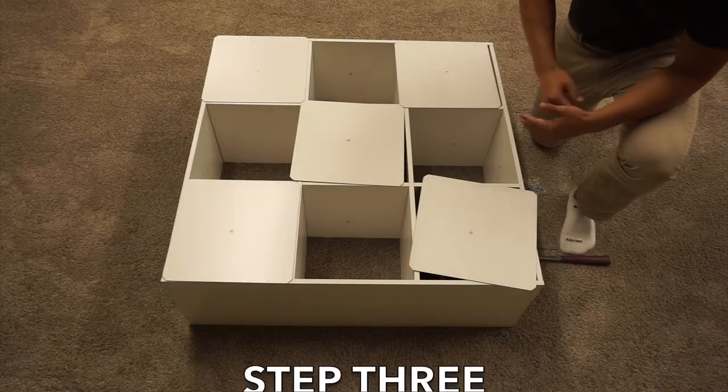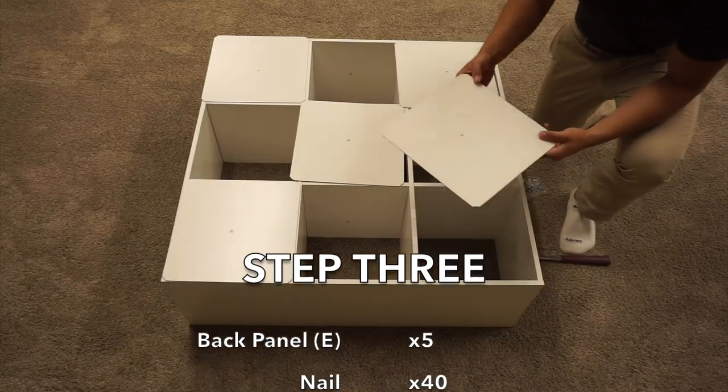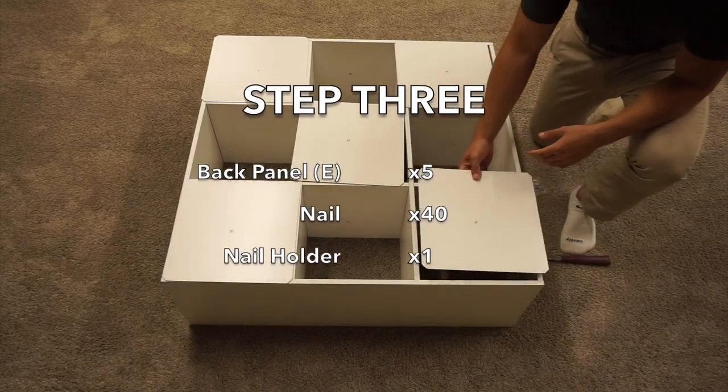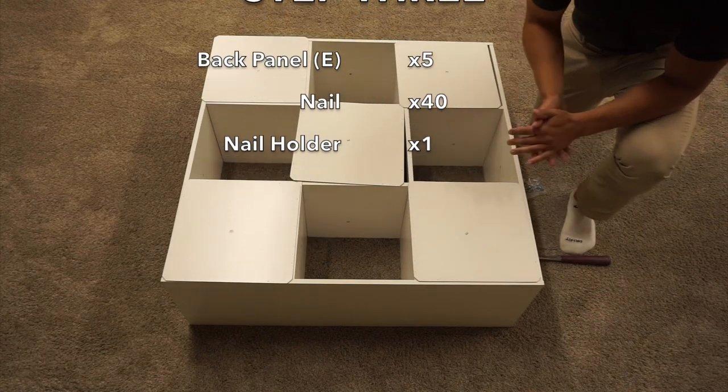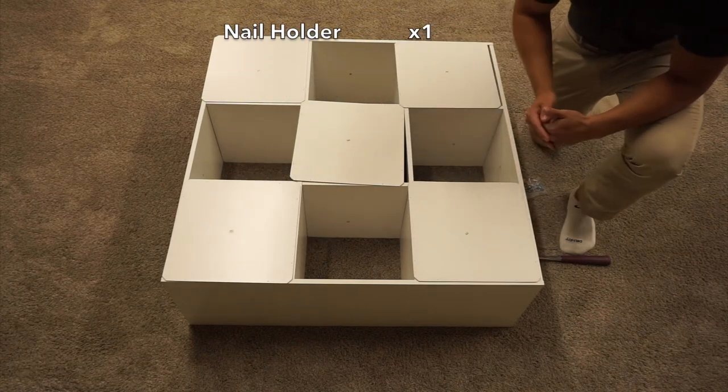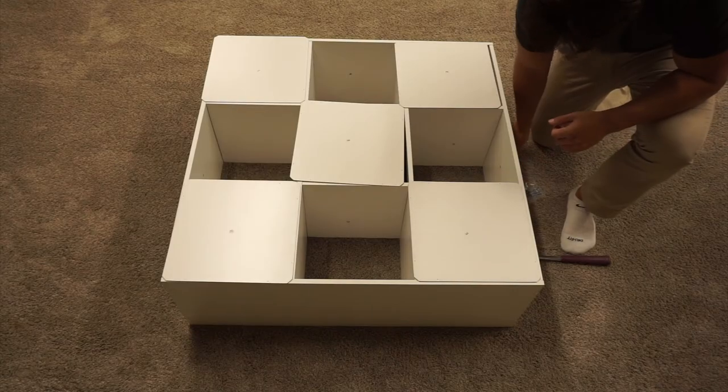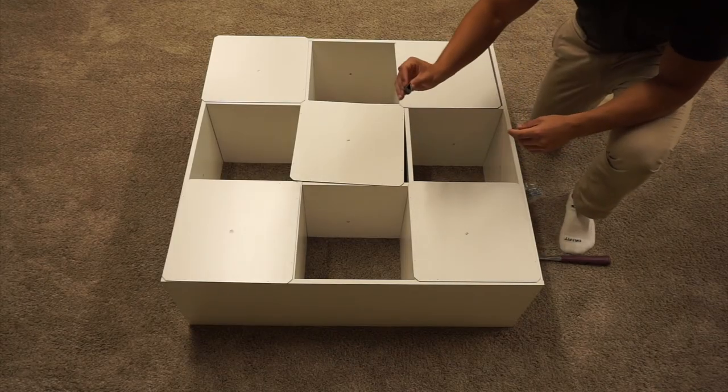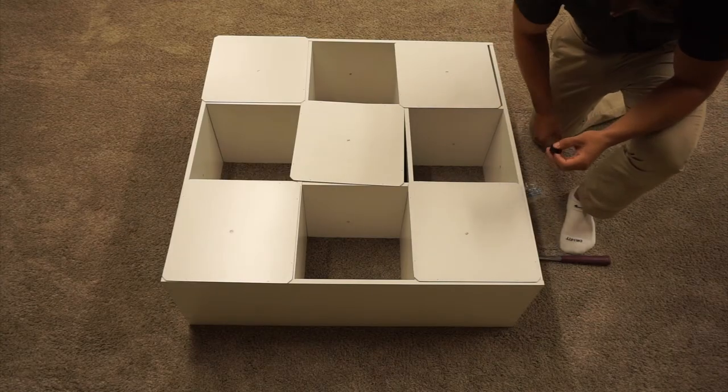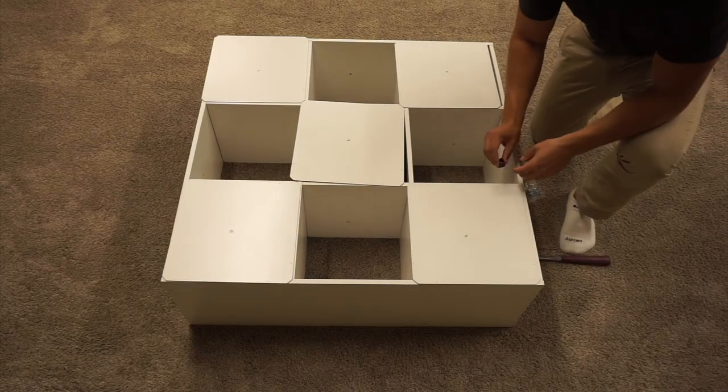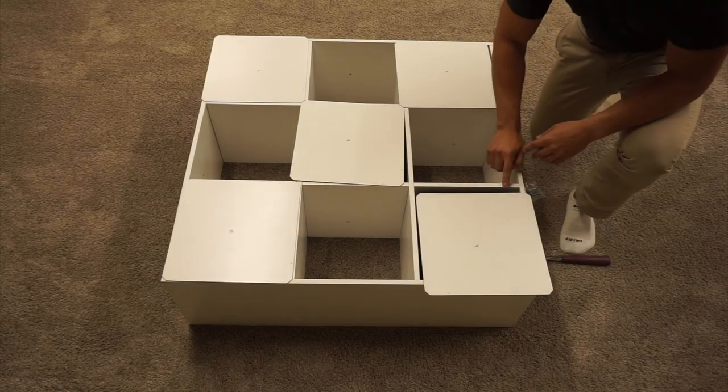So, for our last step, we're going to want to grab all these little back panels. It's important to complete this step because it provides a lot of stability to the unit. Here, we've added a little nail holder just to make this a little easier. It also helps you to line up the nail into the middle of this wood.